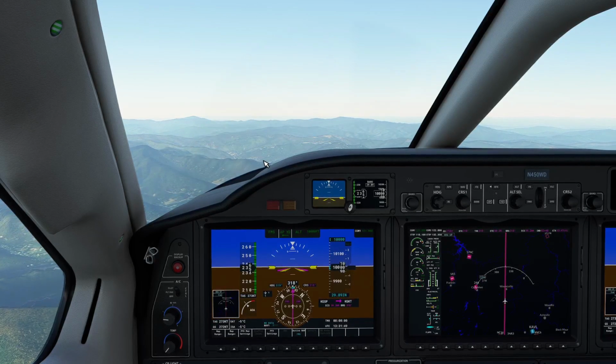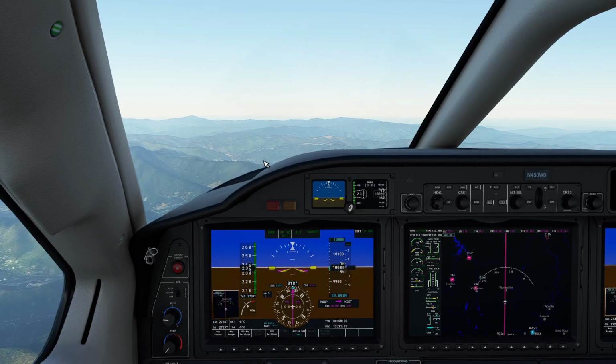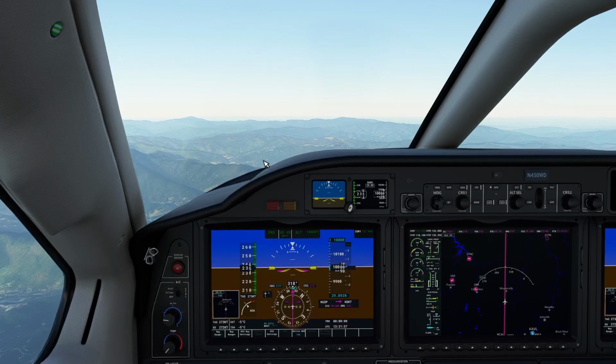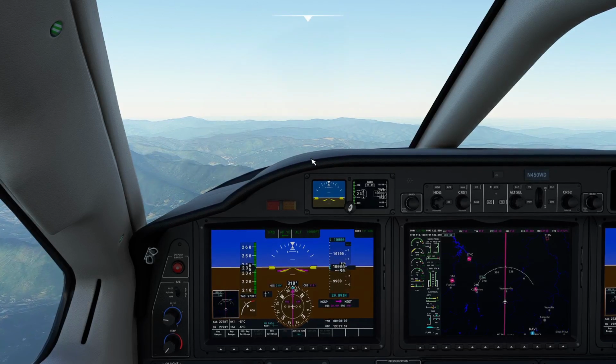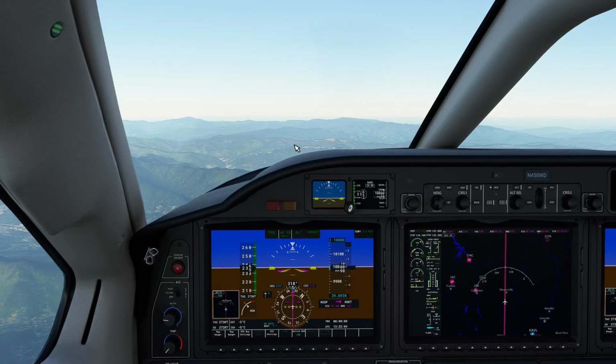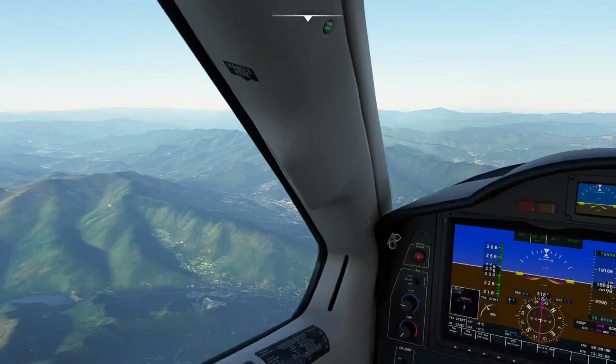Now we're 39 nautical miles out, 8 minutes. We're at 272 knots ground speed, 10,000 feet altitude, with a 318 bearing. Almost about to go over Waynesville, North Carolina.